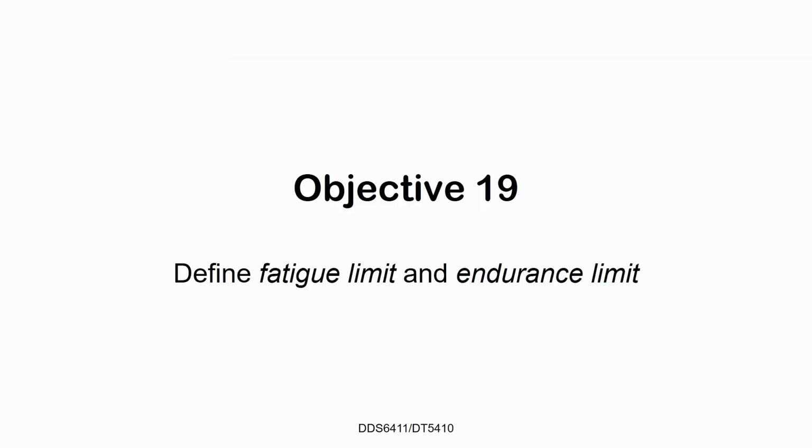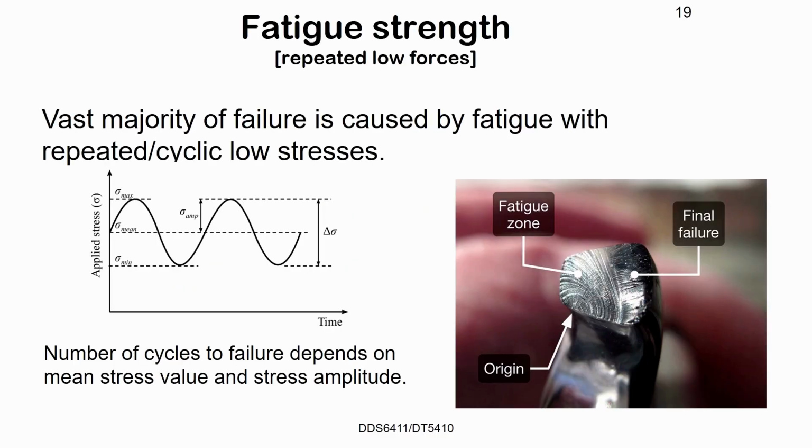Fatigue and endurance. Now, when I was a student, about 50 years ago, 70% of failure was caused by fatigue. What do I mean by fatigue? Fatigue is failure caused by repeated or cyclic load that is well below the ultimate strength. I can keep bending my glasses, and eventually they're going to break through fatigue. I'm sure you've experienced that too.